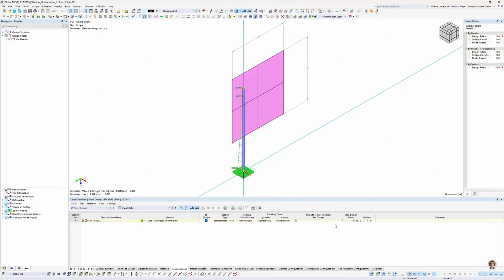And I'm going back to cross sections, and now we are going to choose optimize by my cross section. My cross sections is the name of the list, but you can rename the list if you like.